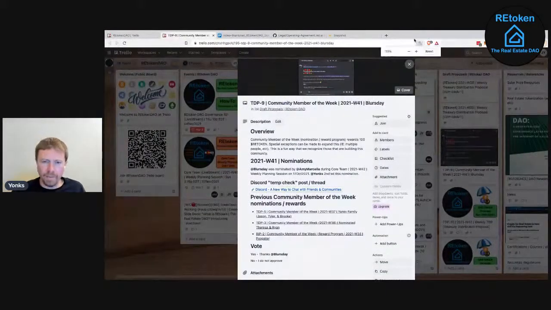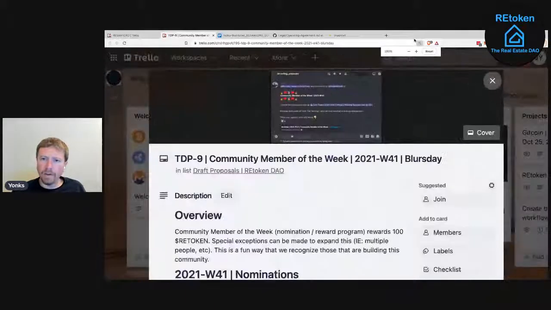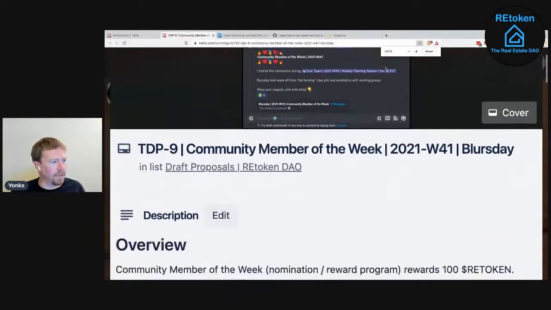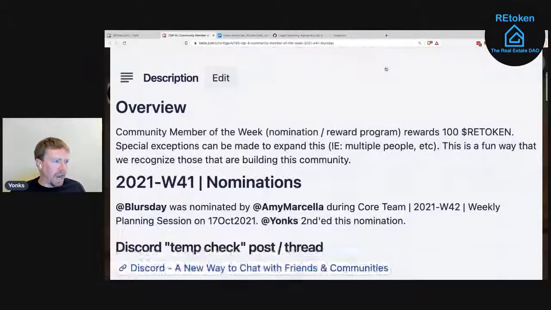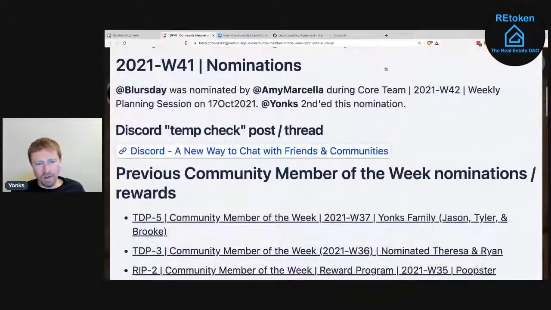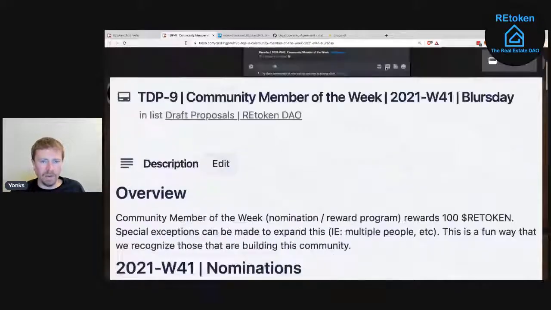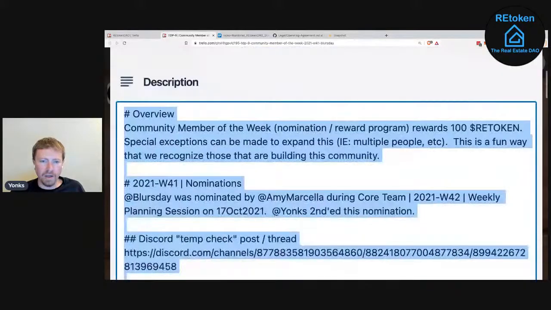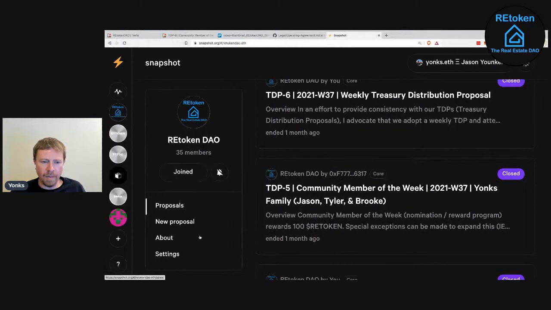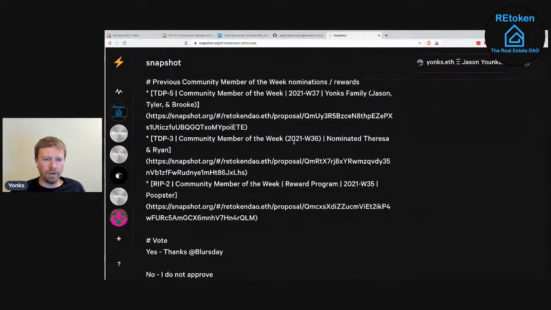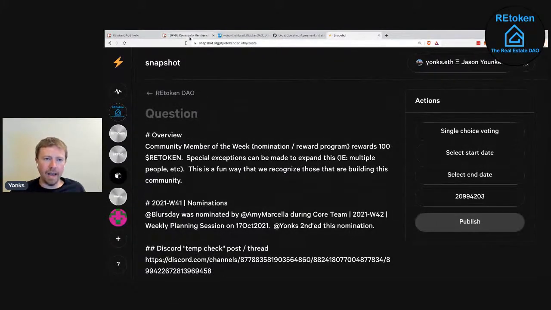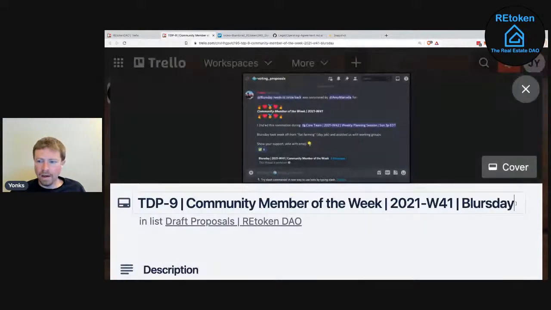Okay, so let me make this bigger here, make it 300%. That seems to be the best for the viewability. So the nice thing about Trello is that you can just copy and paste the markdown language. So this is the markdown language here. Let's just click on this and put that on our clipboard, go over here to a tab, and we're going to do a new proposal. This is where we paste in the body, in the what is your proposal. There is that, and the header of that is the card name.